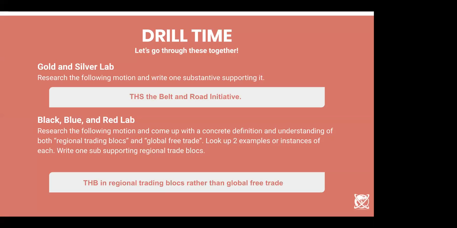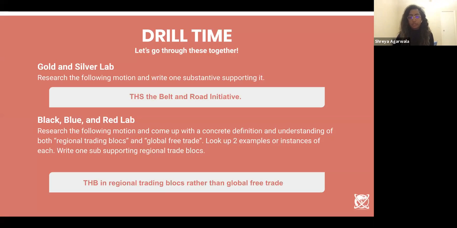Okay, yeah, I definitely see where you're trying to go for that. Admittedly, competition is one of the big arguments for global free trade. And to a certain extent, I think you can say that competition does well within blocks. I wouldn't necessarily put it as a whole layer of a substantive just because it's more of a defensive argument, trying to limit opposition ground by saying, you know, we can access competition too. But in general, you want to be going for arguments that say we do it better. So I definitely like the first layer where you're talking about the consumer.